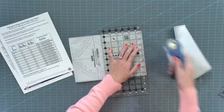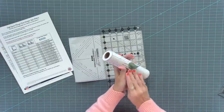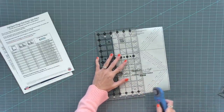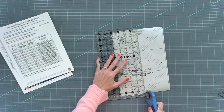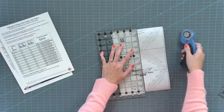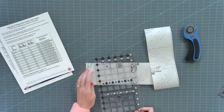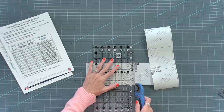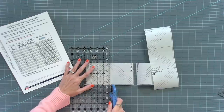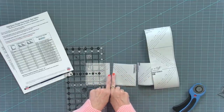Yeah, so that half square triangle sheet is really good. And then here, what I'm gonna do is cut the longer seam, and I'm trying to be as exact as possible, because if you cut too far away, everything's gonna be inaccurate. So I'm gonna just cut these, taking my time. And I try to get the cut right in the center of the line, so that when you cut it, you don't see it on the left or the right.